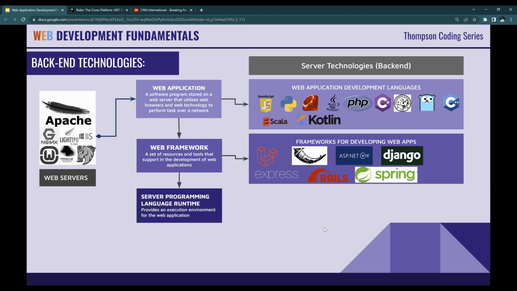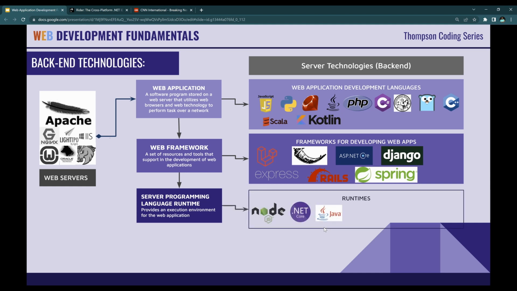And we have the server programming language runtime. Your web framework requires to be running or hosted on a particular runtime on the server. We have the Node.js runtime, that is for JavaScript. We have the .NET Core runtime, that's for ASP.NET. We have the Java runtime environment for Spring applications.